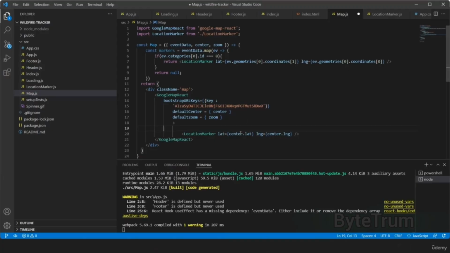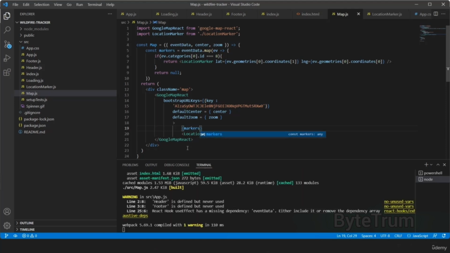Okay, so basically the thing was, I haven't used this markers here. In the return statement, this is only the JSX, and it only displays the items that we have.